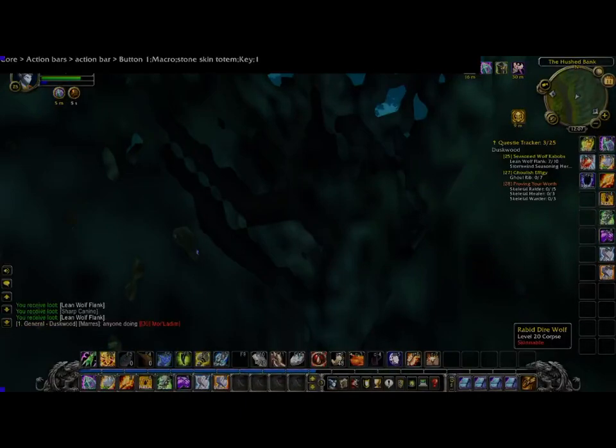Action bar plus. Button 1 macro stone skin totem key 1 plus. Button 2 stone claw totem rank 1 key 2 plus. Bottom left action bar plus. Button 1 lesser healing wave rank 1 key F1.